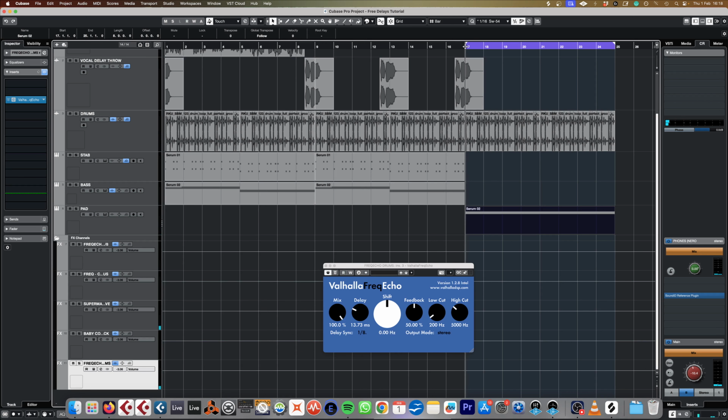So I'm getting that nice rhythmic, slightly syncopated vibe from that. But if we were to automate this, I'm just going to do it with the mouse live. We can go a bit mad with the frequency shift.